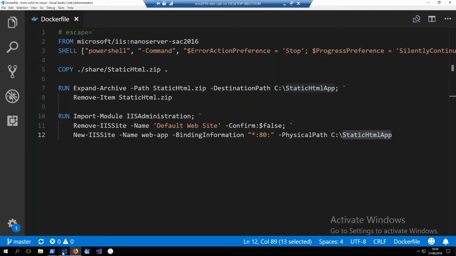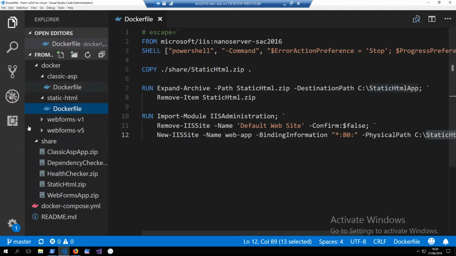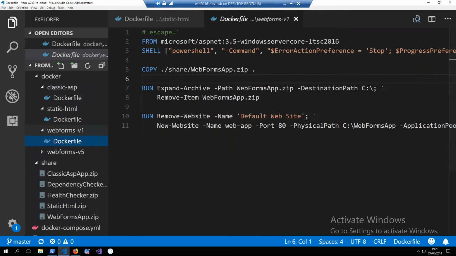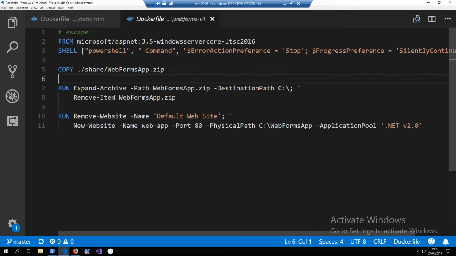Okay, and the last example, which is probably the most common at this stage, which is an ASP.NET application. So this is a .NET 3.5 application. It's a web forms app, so it's a simple website. Again, the Dockerfile is very familiar now, so you see that there's not much difference between these things. Theoretically, it's pretty easy to write a tool that can generate these things for you, that you can point at a server and it can extract information out for you. But if you want to get started, it's fairly easy to just write these things or to go from examples.